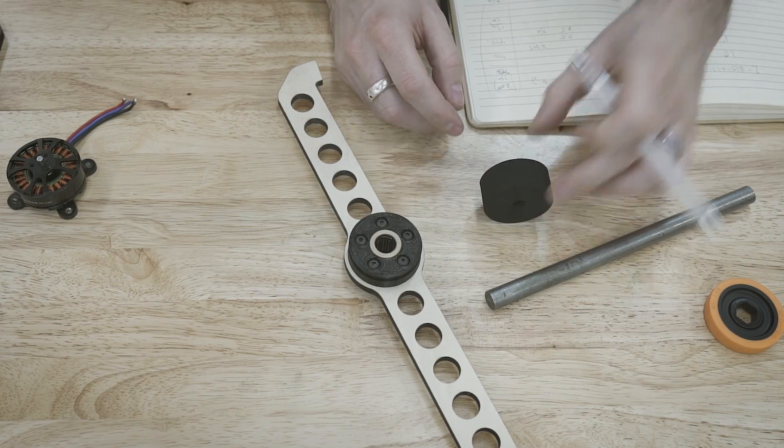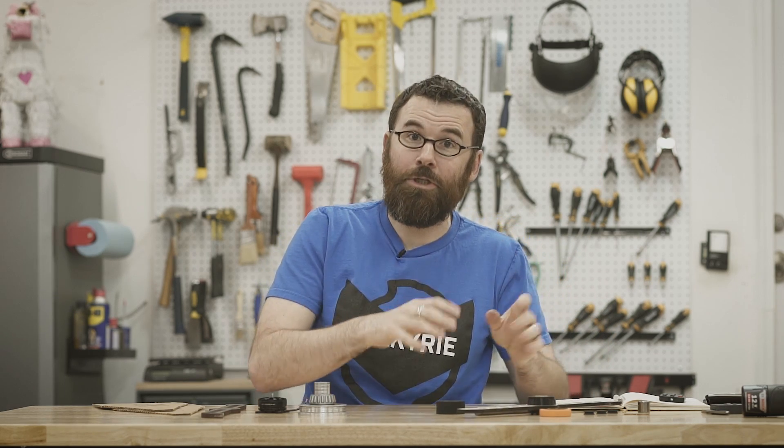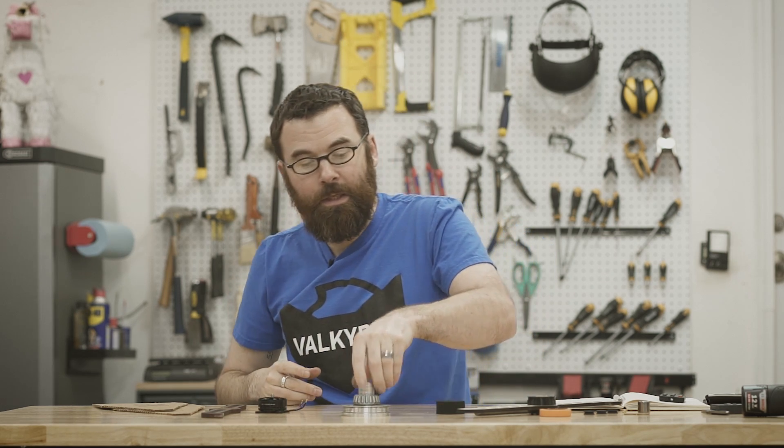The final thing I wanted to cover is the difference between a live shaft and a dead shaft. This design will be using a dead shaft, which simply means the shaft itself is not spinning — it is stationary, clamped between the top and bottom pieces, and the whole weapon assembly moves around it on the outside. In a live shaft circumstance, the shaft itself would be spinning. This is the shaft from Crippling Depression, where the whole shaft and assembly spins — the same way it works in Anxiety Attack and Sergeant Cuddles. This design is a little bit different in that the shaft will be stationary.